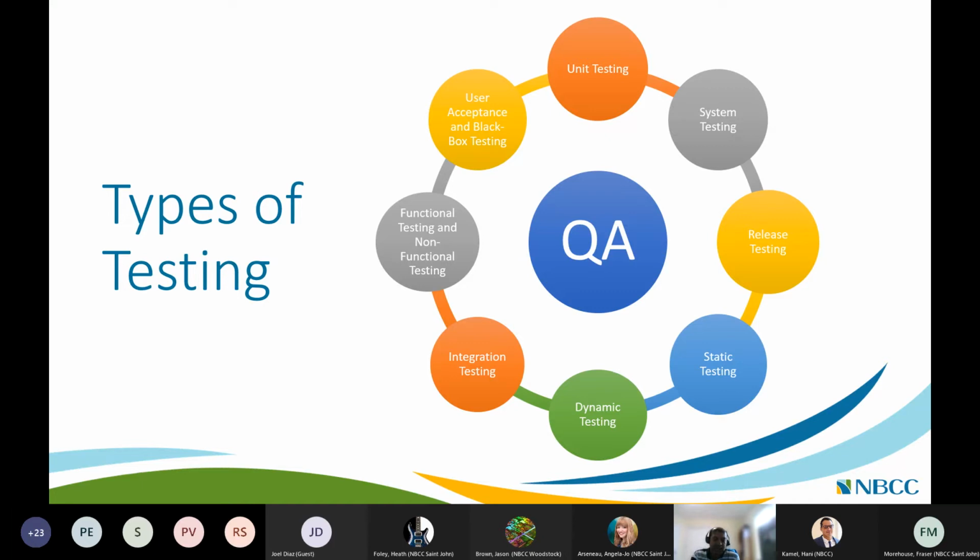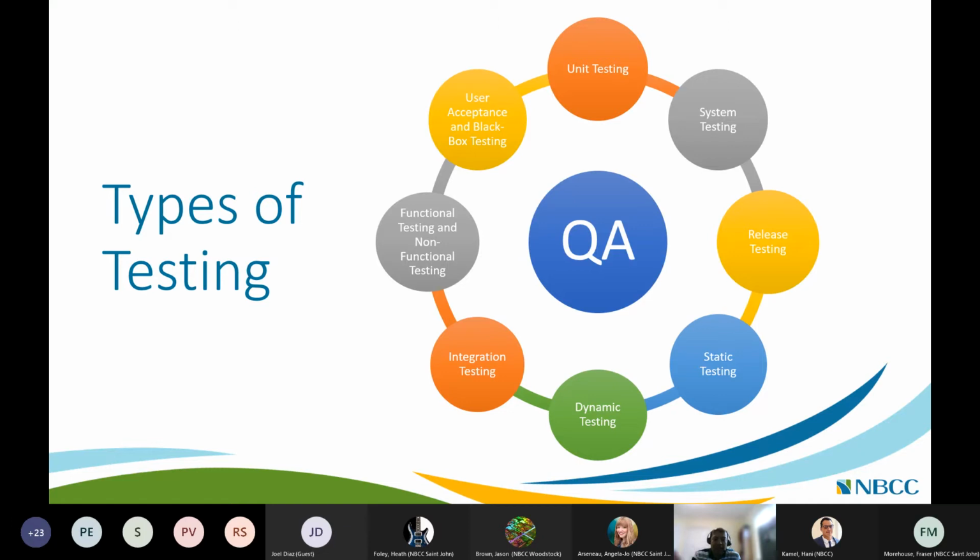Here at NBCC, we are offering the quality assurance program that will make you go in one way, and it will focus on the testing part. So you will be learning manual testing, automation testing, and you will be knowing A to Z about testing, how to do the work. So you will be ready for the industry as soon as you graduate from NBCC. In type of testing, we will be doing a lot of different testing.